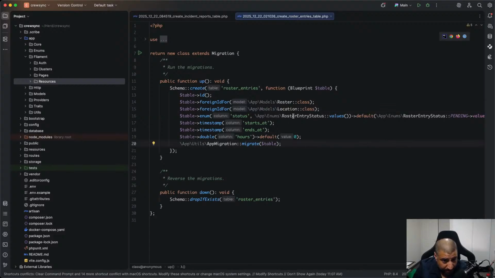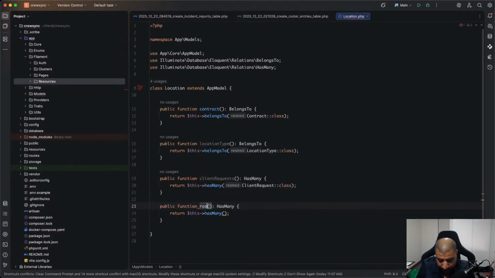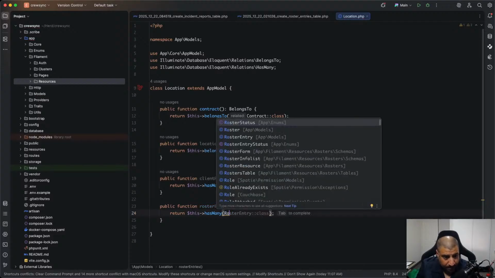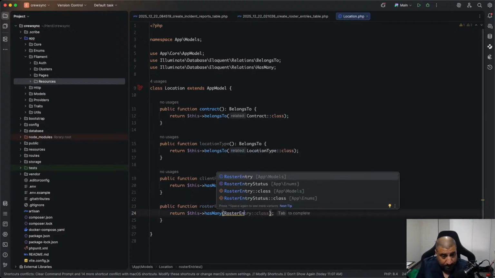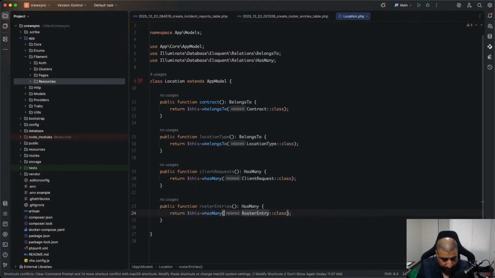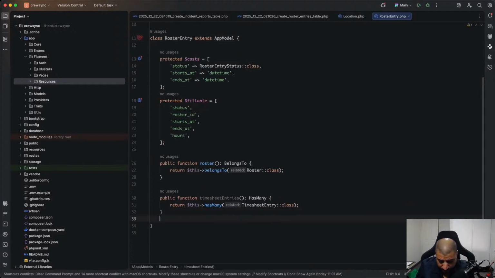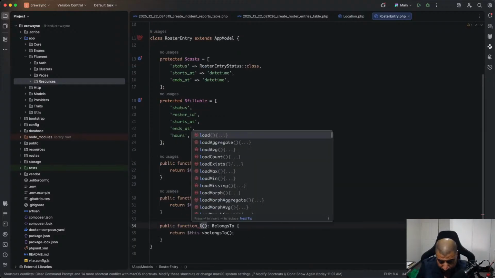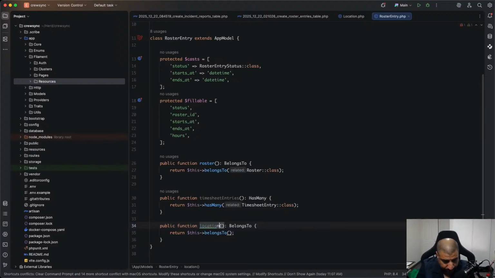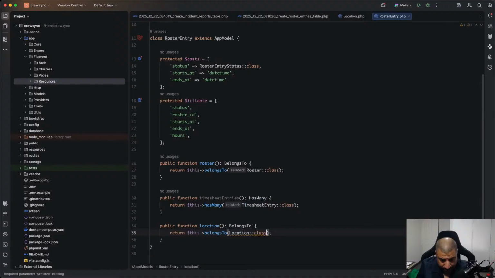So that means location should have many roster entries with roster entry class, and the roster entry, we need to know it belongs to which location. Location class.